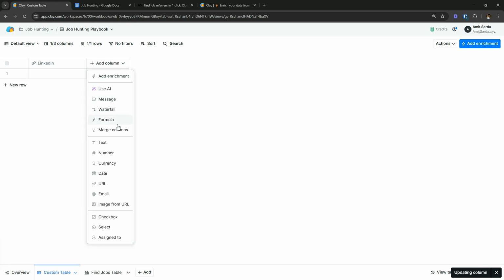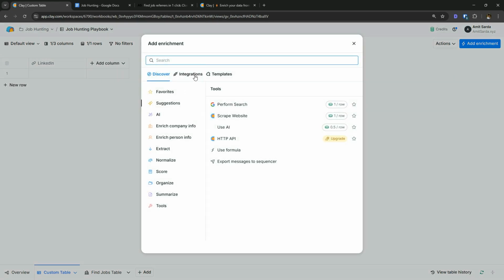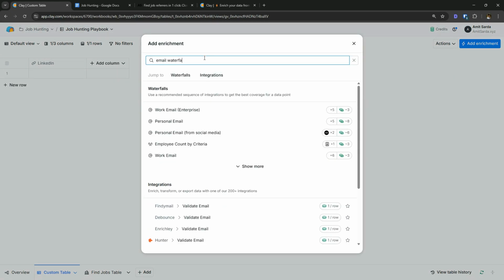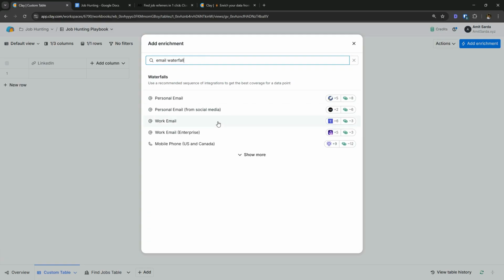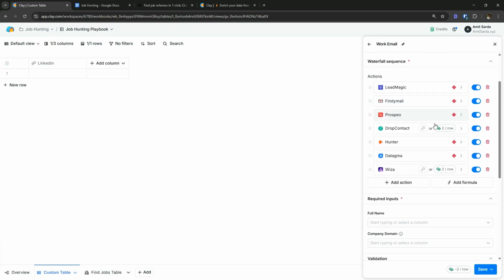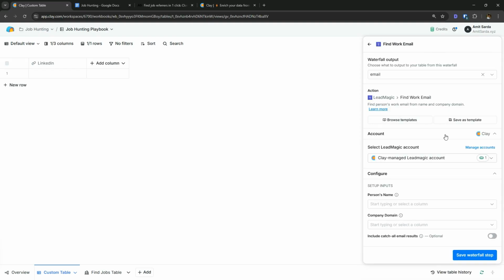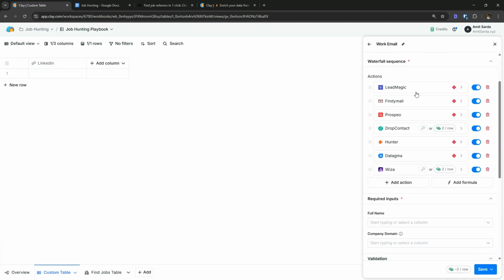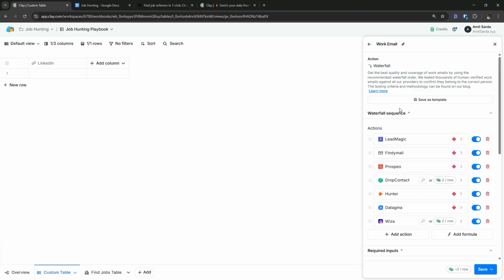And now let's add an enrichment, email waterfall, and let's say we want their work email, right? And now here you can select the steps, like the tools you want to use to find their emails, right?